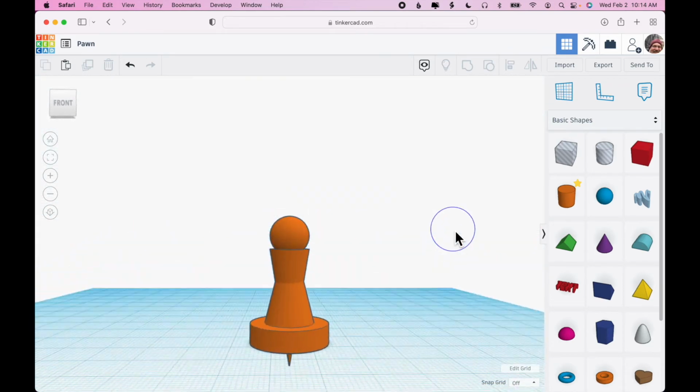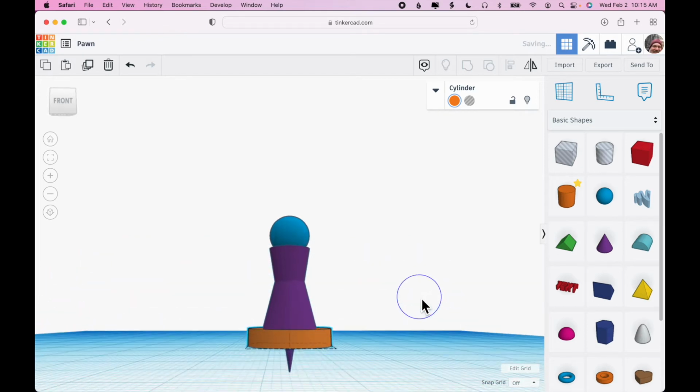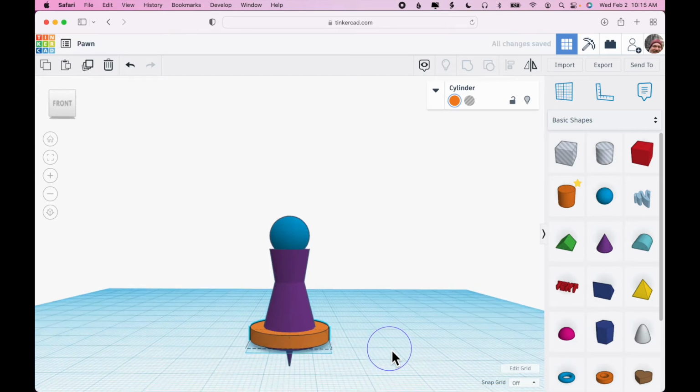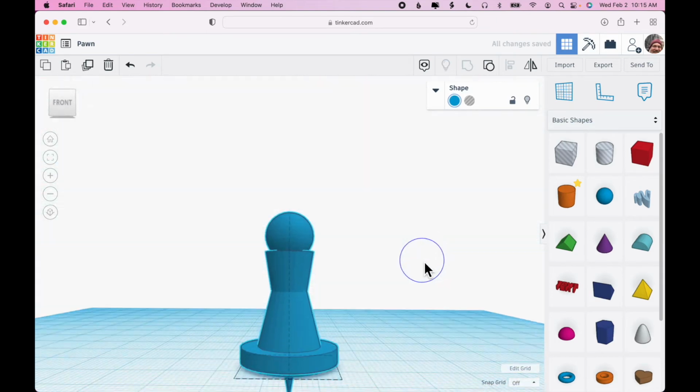All right, looks pretty good, except a couple things. So I'm going to ungroup and ungroup again, because this ring here looks a little too tall. So I'm going to bring it down, let's say 4. How's that look proportionally? Still a little bit. What about 3? Yeah, okay, I'll call it good. So now I'll reselect everything and group it.